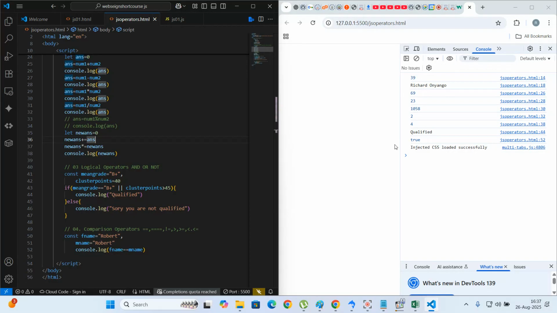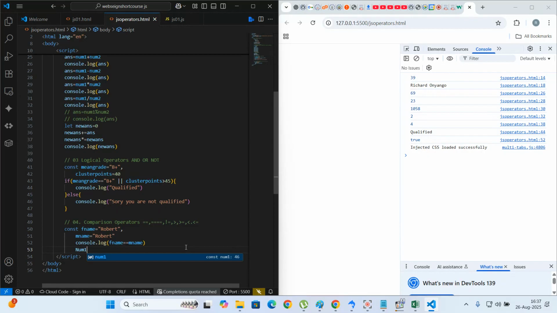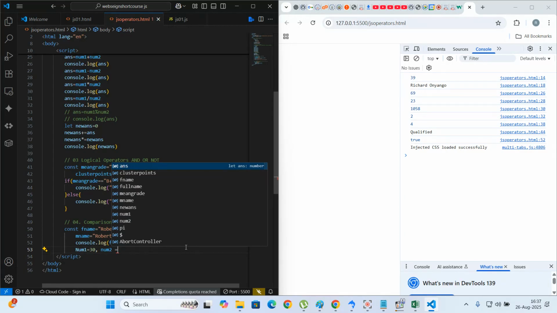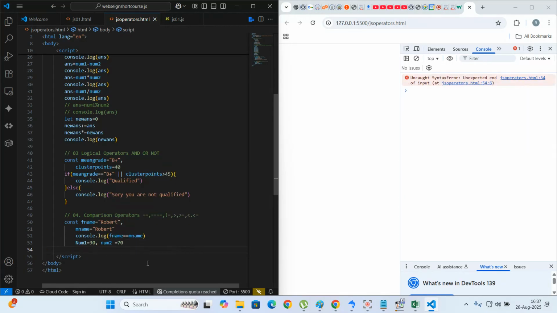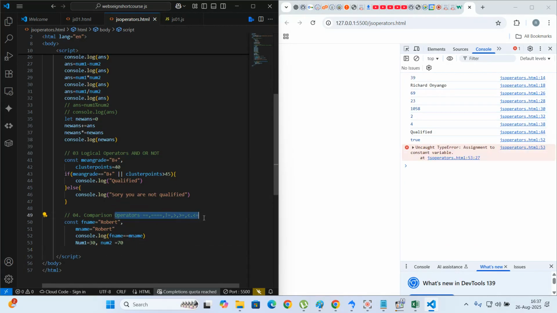Okay, so what I want you to do, as a task in this class, is take two numbers. Maybe say num1 is equals to 30 and num2 is equals to 70. Then perform these operations and return for me whether they are returning true or false.